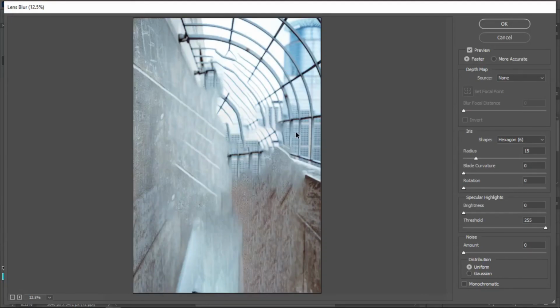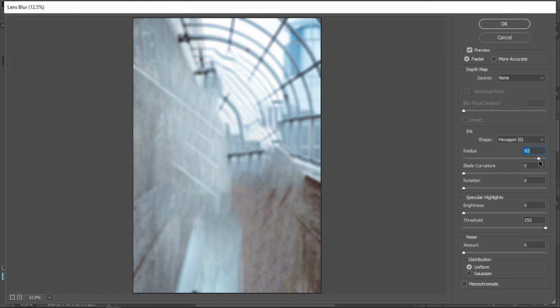So now guys, this is the lens blur, and now you can adjust the radius the way you want. Actually the radius defines the level of blurriness. So let me click this other end so that it may be blurred like the way it is. Let me give it 100. So guys, you can see this image is now totally blurred. You can hardly see anything. So let me click on OK.